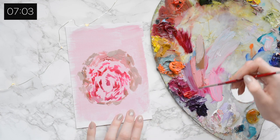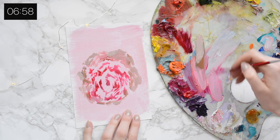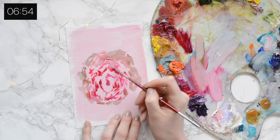And moving away from the orange, I'm going to add a bit of pink to that and white. And again, start working my way in with these shadows.